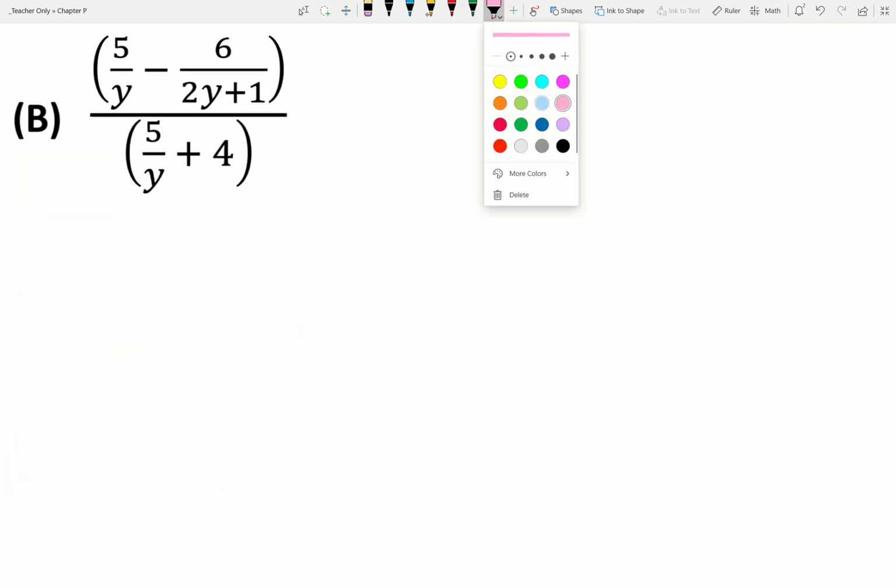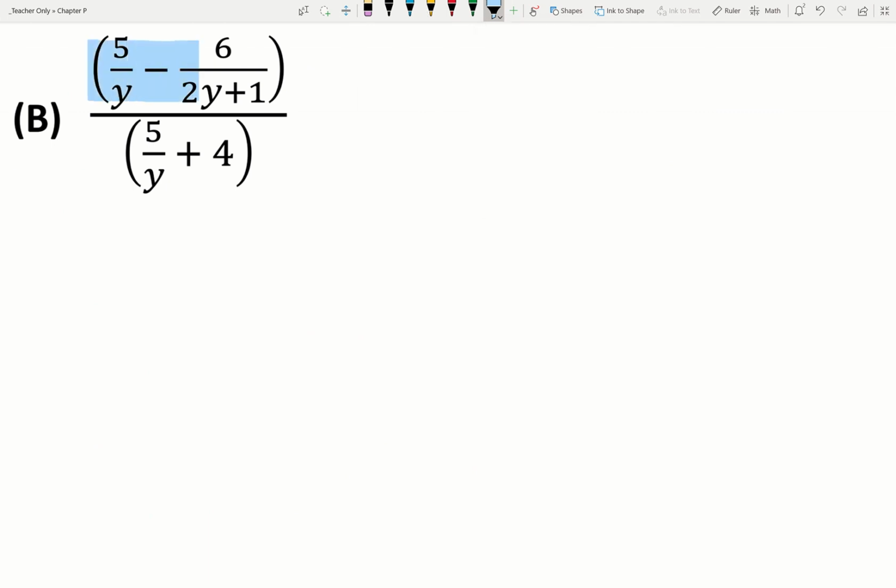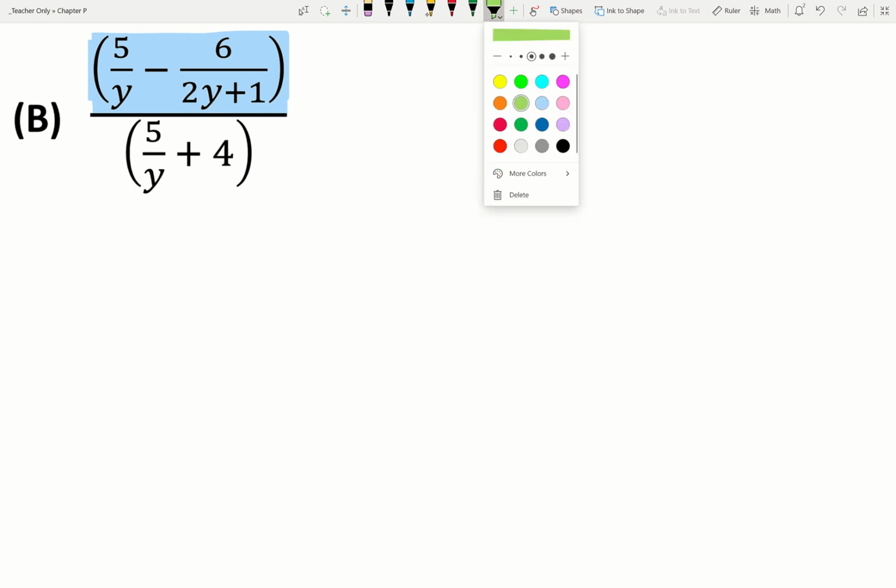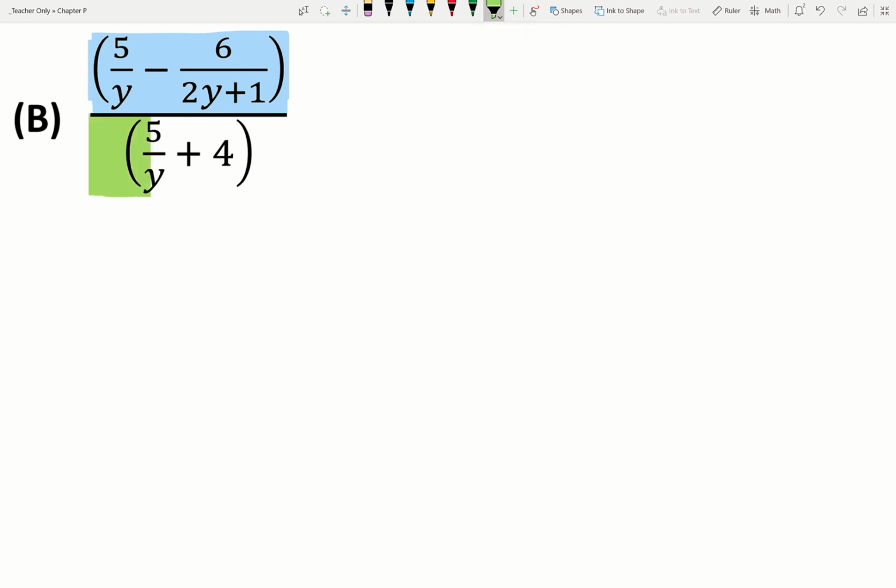Okay, so here in this next example, again, I'm going to follow my coloring convention. I'm going to stick with my numerator in blue, and I'm going to write my denominator in green. Now, again, same process here. I'm going to follow the same guidelines. But we are going to have to do a little bit more work in this numerator and in this denominator separately. So let's take a look at that.